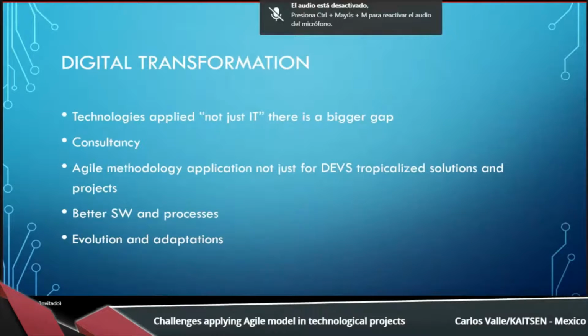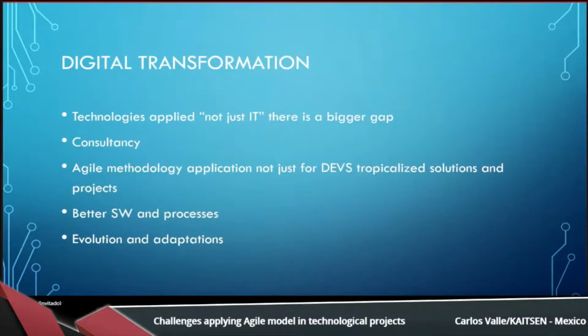So there's a bigger gap. Why? Because normally the processes aren't documented or aren't well understood. So that's why I said there's a bigger gap. It's not just digitalizing or doing automation. There's a gap of working in a consultancy and having the process well understood.